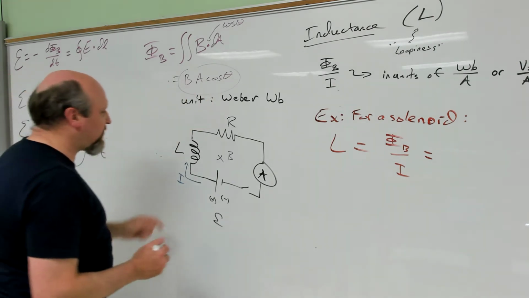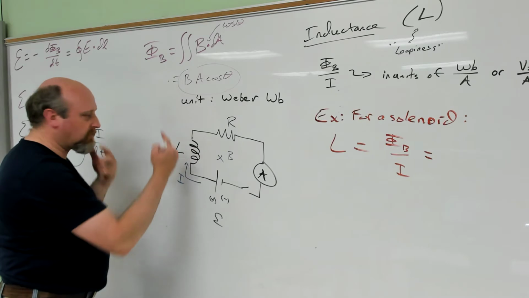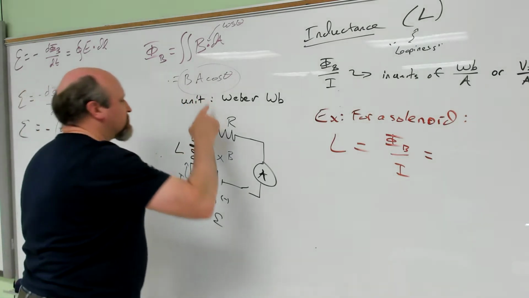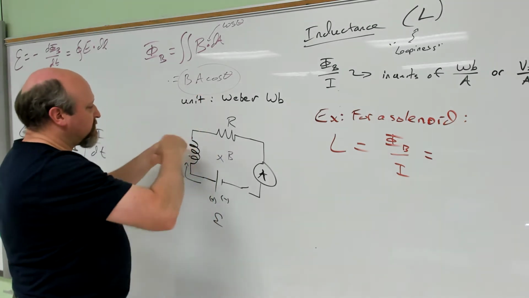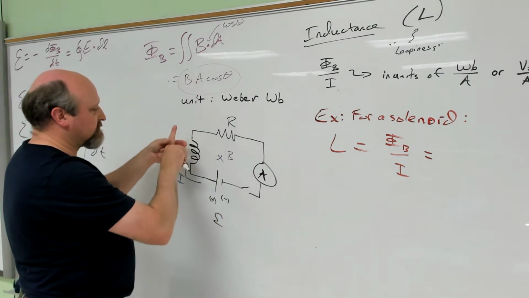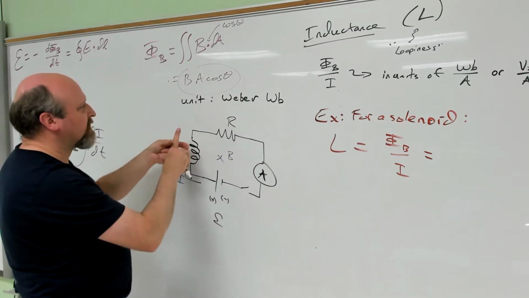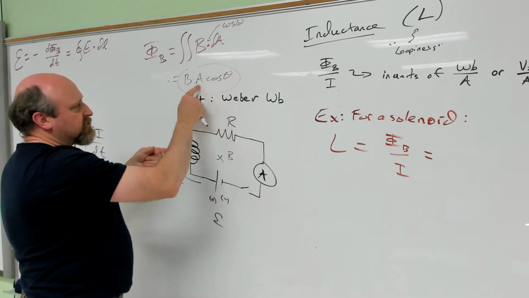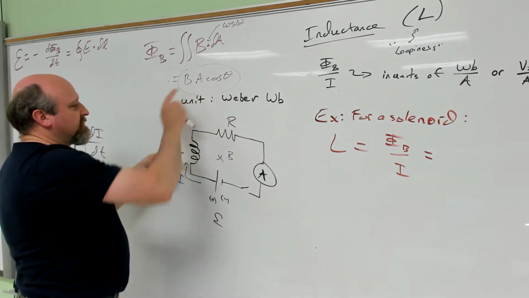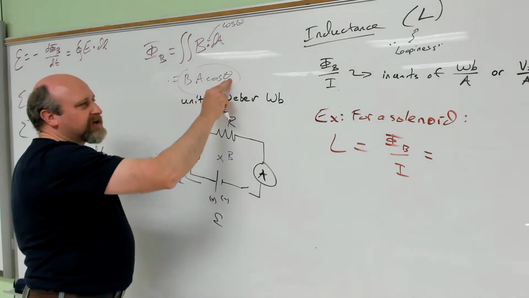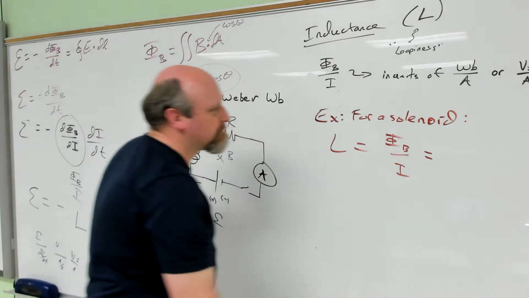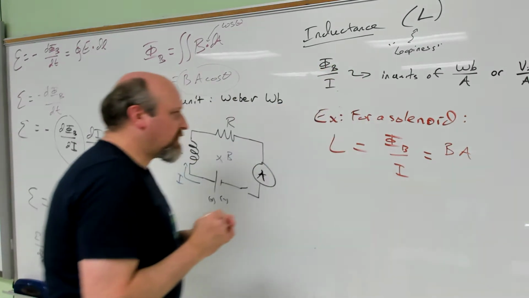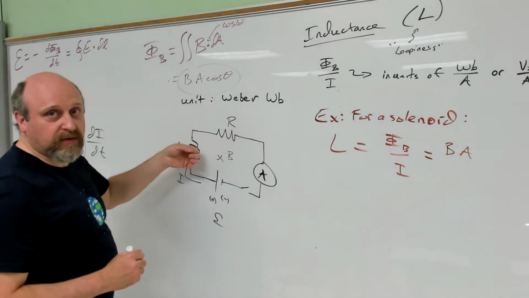Now, if I have a solenoid, that's again just this helical winding of wire, I've got these field lines shooting through it. You'll say, hey, the area vector is going to be normal to the surface of the coil, so it's sticking straight that way. It's in the same direction as the B field. So just going like this, and the B field line is going like this. Those are going to be parallel to each other. Cosine of 0 is 1. So it's just going to be B times A. All right? Now, that's the flux going through one loop, right?